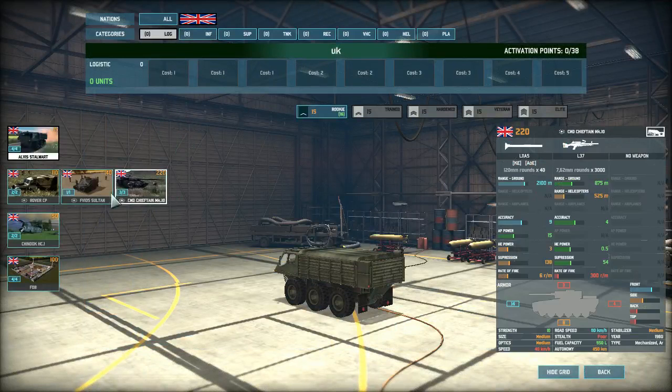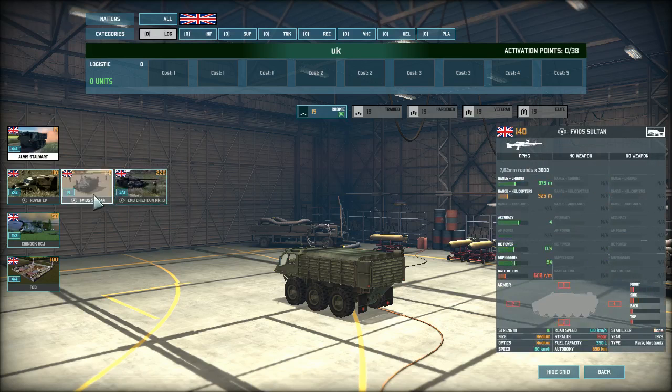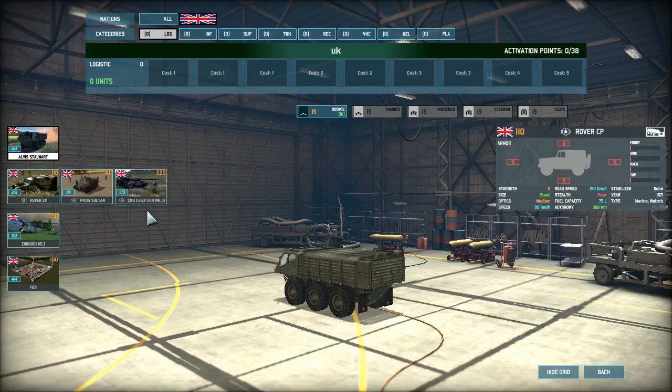You need at least one of those starred vehicles: the Rover CP, the Sultan, or the Chieftain. These are command vehicles. They allow you to capture space. You'll see it later in the map, but basically they allow you to capture certain points in the map. And they only capture when you're not moving. So I'll go for a Sultan. That's fine.